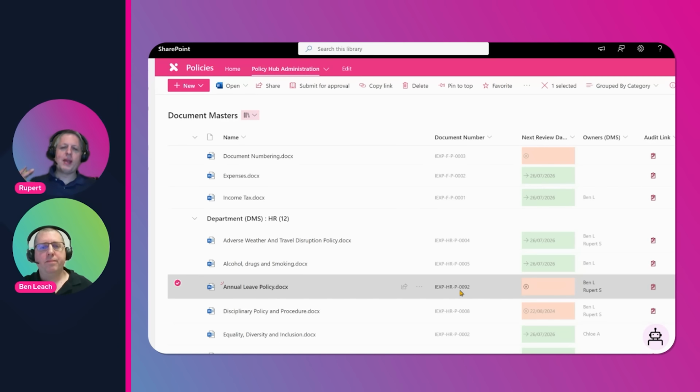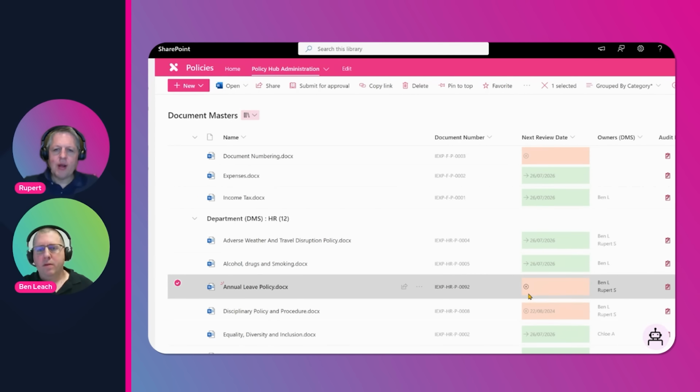Okay, so the advantage of Power Automate is it's going to make sure that it is a unique number, and it's going to follow that sequence and follow business rules. Otherwise, you're potentially doing that yourself. Okay. And then Ben, I noticed we haven't got a next, I think this is next review date here. That's what we're seeing. So I'm guessing that's because we haven't had our first review yet, so we don't know when that next review is going to be. And it's a brand new policy, so we haven't even published it yet.